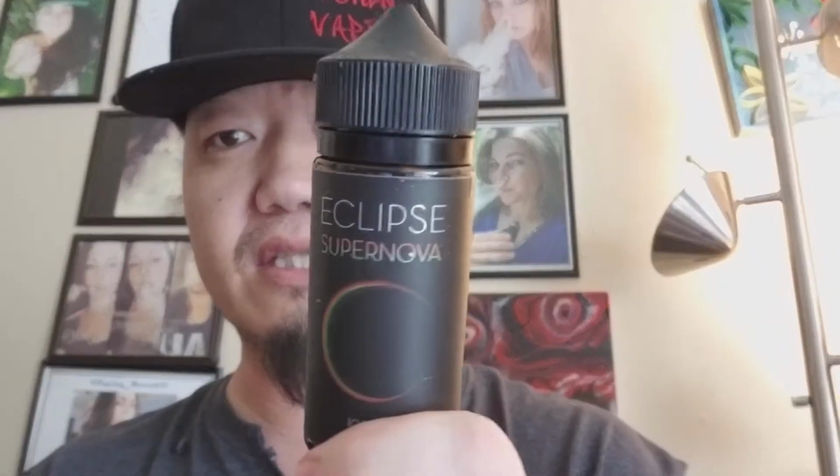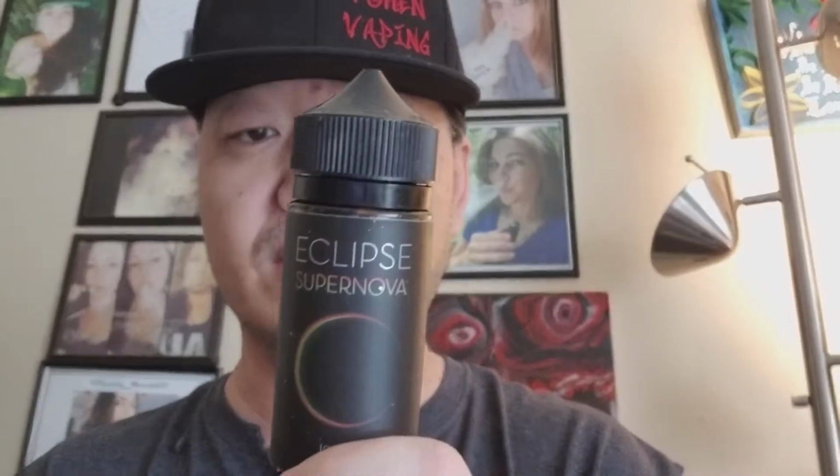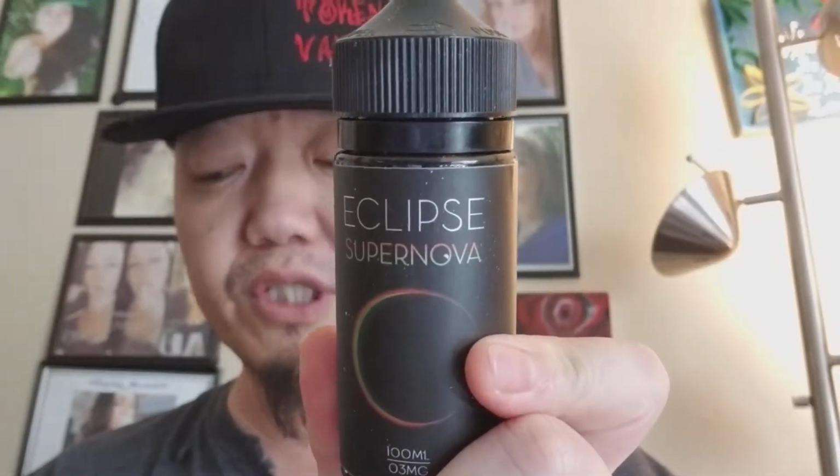As you can tell, this is quite a large bottle. It's a 100 ml bottle. Very, very generous amount of juice for the price they are offered at. I'm going to jump into the vape, the flavor profile, the description of how on point the flavor is, and the vapor production as well. So we're going to do Supernova first, and this is going to be a strawberry kiwi yogurt.